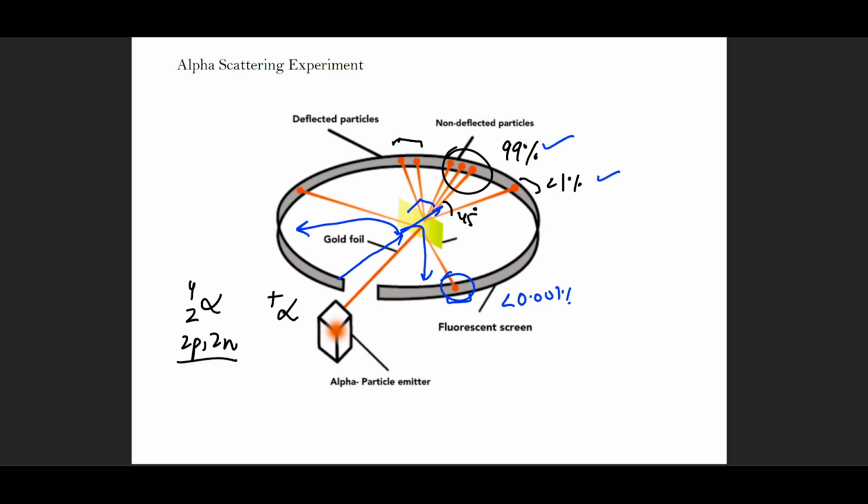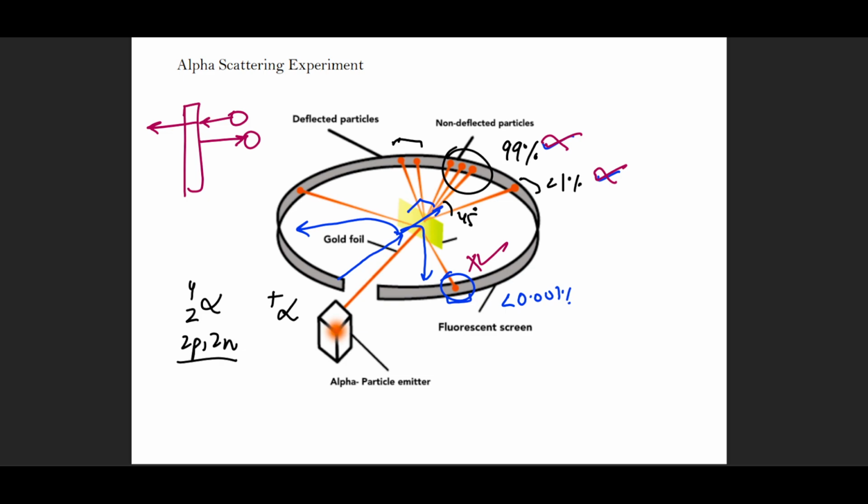You can say that they were baffled by this observation. How is this possible? It looks like if you throw a ball towards a wall and it bounces back, okay, fine. But if that is the case, then how is it penetrating through the wall? So if they accepted this observation, then this became wrong. And if they accepted this one, then these became wrong.